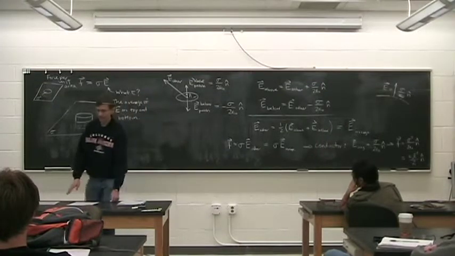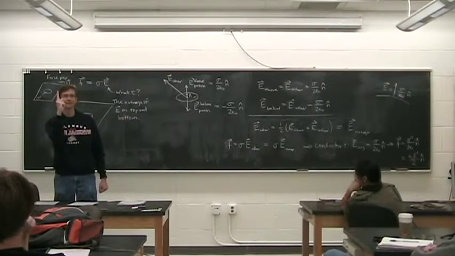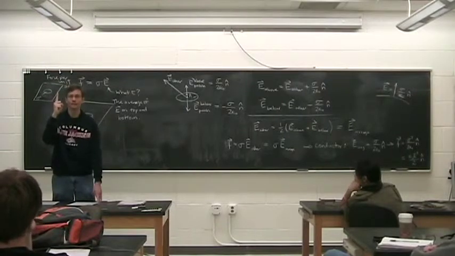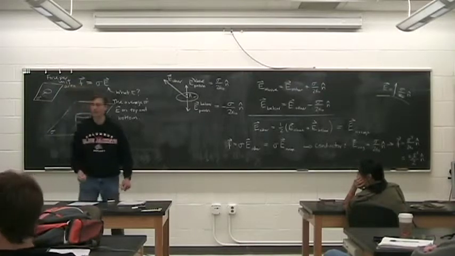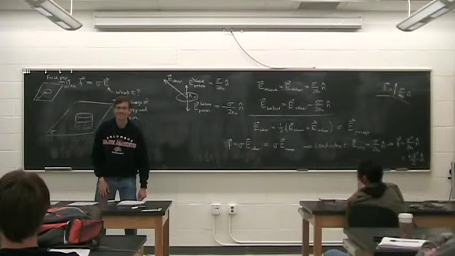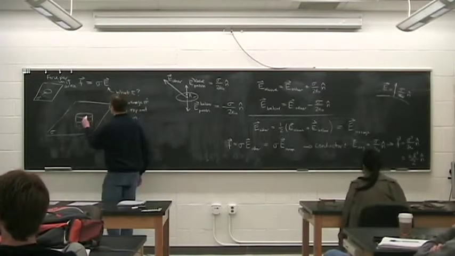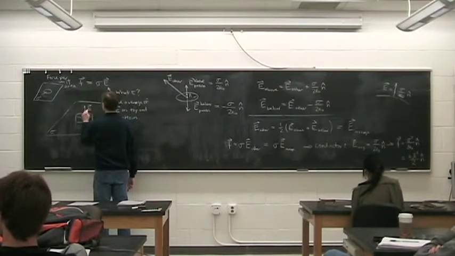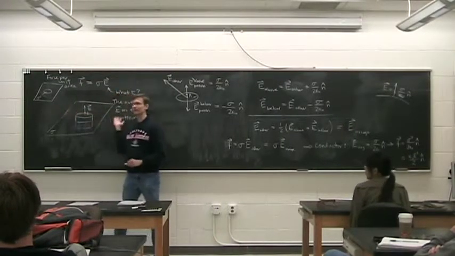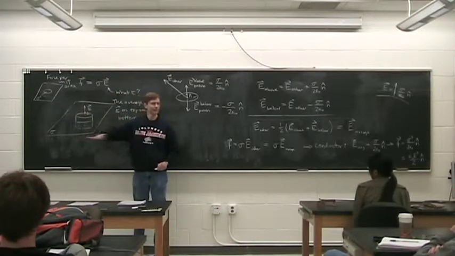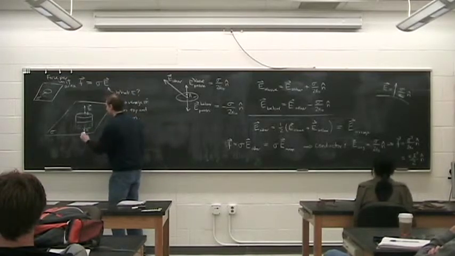By symmetry, if there's this infinite plane of charge and I'm at this location, which way is the electric field pointing? Straight up, right, if it's positive. We're assuming it's positive. And if I'm below the plane, it points downwards. So, up and down. On this surface, E looks like that, and n hat looks like that. Does E vary from point to point on that surface? No, because the plane looks the same no matter where you're hovering above it.